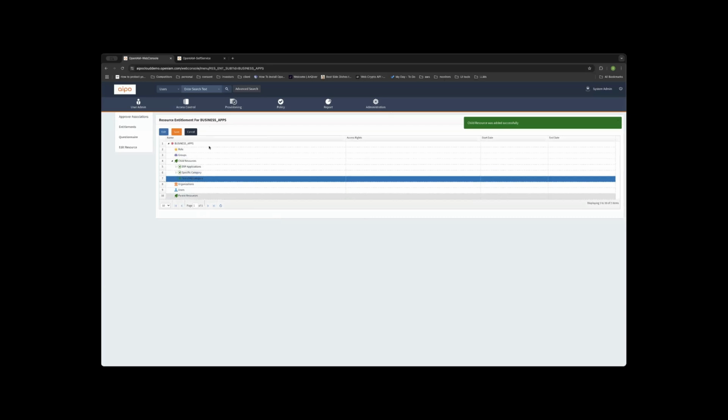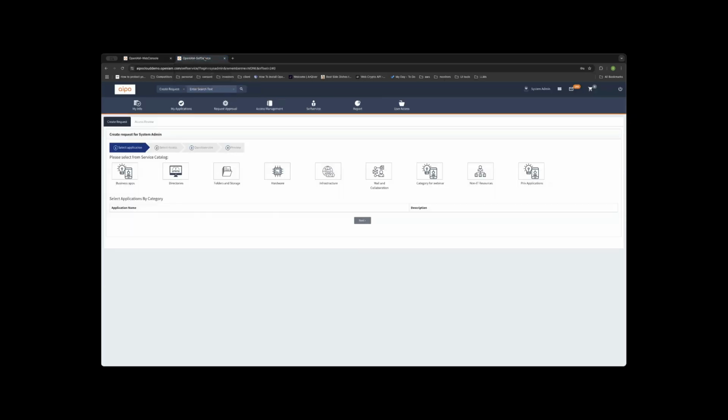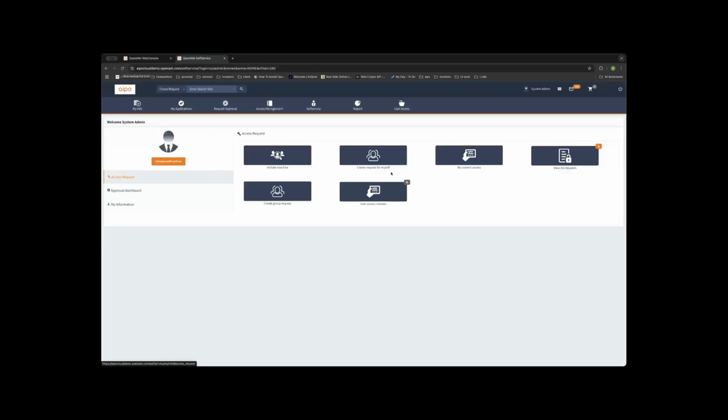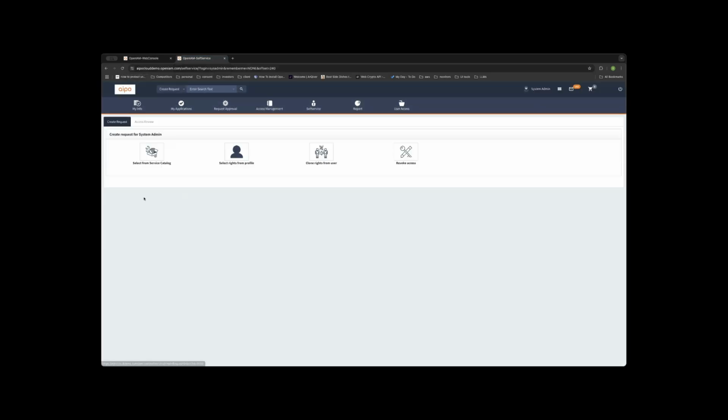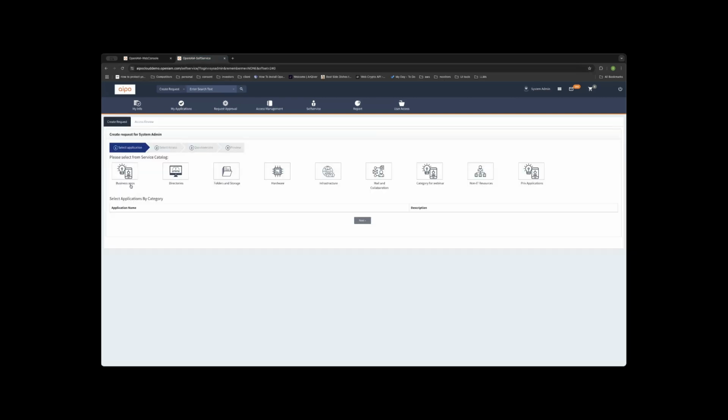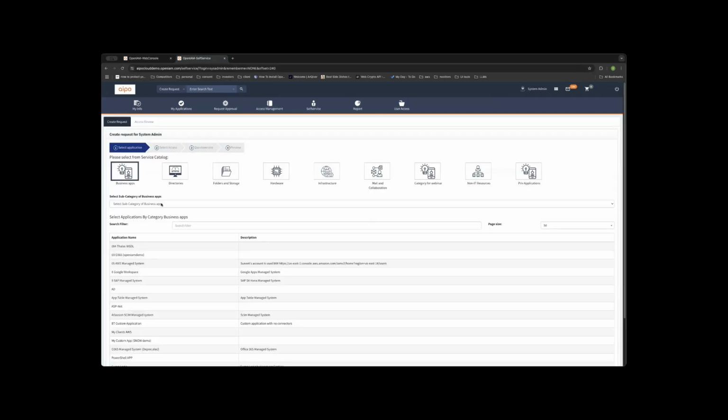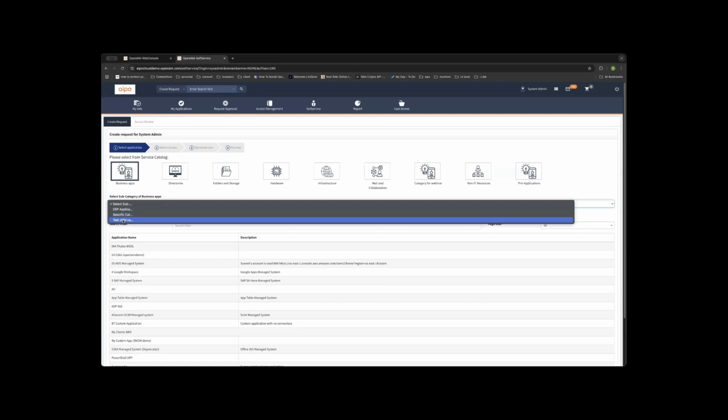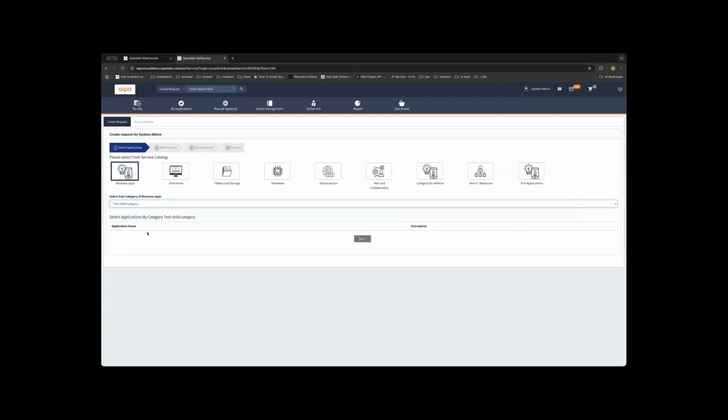Now, these things are saved automatically, but there's a cache, and it usually runs about every 5 minutes or so. So you may not see these things come up right away. We'll check right now to see how long it takes. So we took business apps, and in this case, we saw it right away. So this is the child category that we saw. And then again, we'll have applications underneath here.